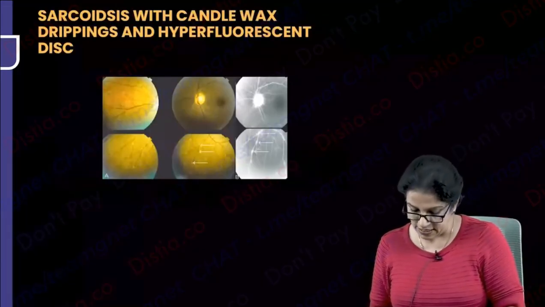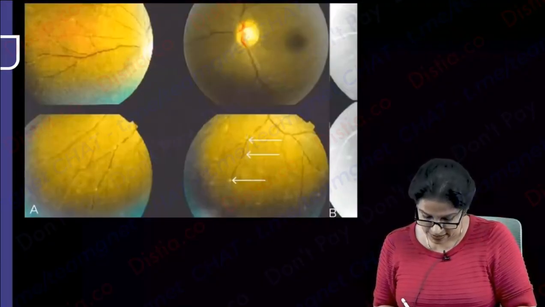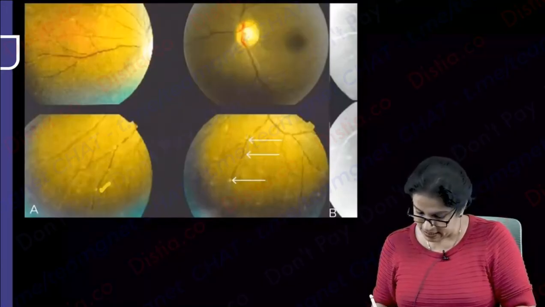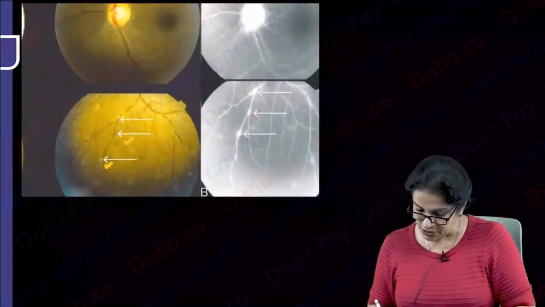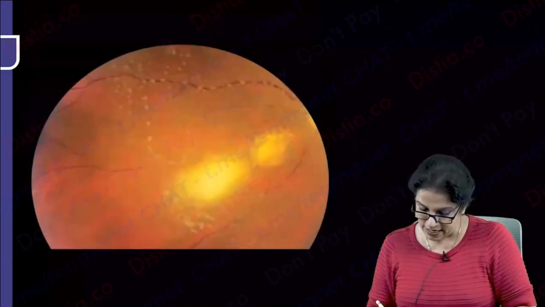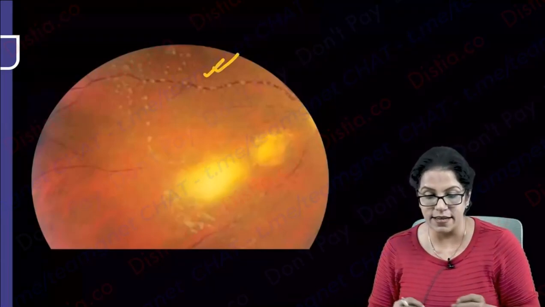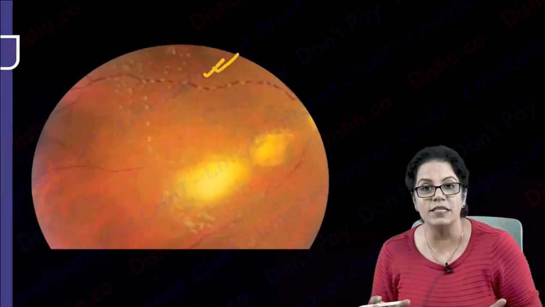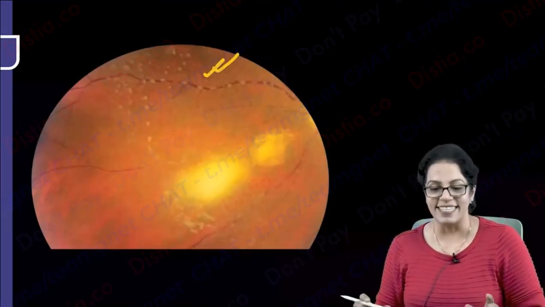Very thick venous sheathing. So have a look here. Can you see this? This is all segmental changes. This is the periphlebitis or perivascular cuffing, which is segmental. And this is how it is seen in an angiography, very clear. This is what is candle wax drippings. Again here, can you see this? This is candle wax drippings. And the perivascular sheathing is very thick also, like wax, candle wax. So candle wax drippings is mainly segmental, but candle wax means thick venous sheathing.